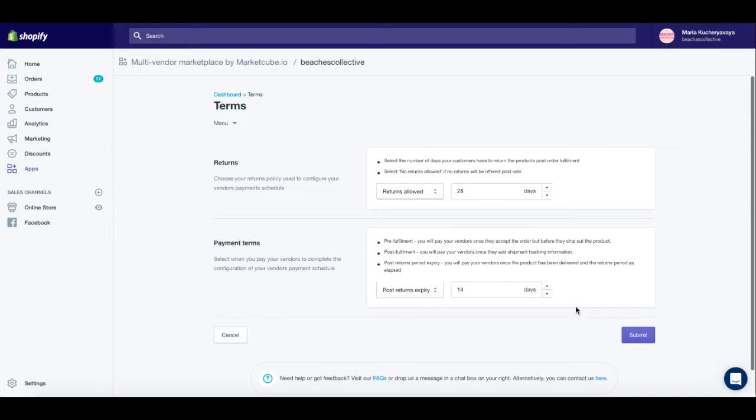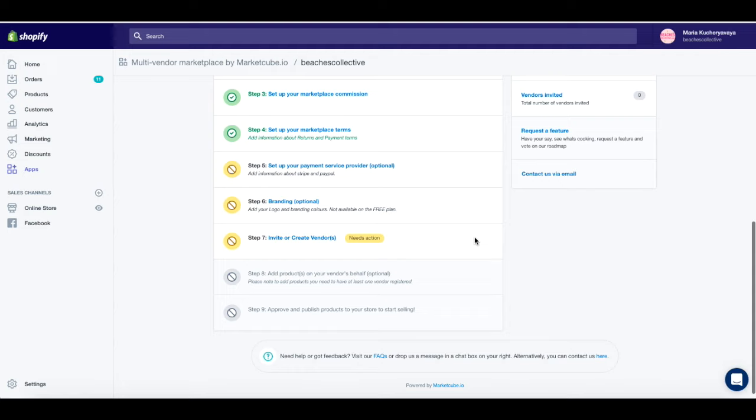You can configure it to work with your marketplace type, so don't worry about that. And also important to know, at any point in the future, if you want to change any of these things, or if you find out that it doesn't work for your marketplace, you can always go back and change it. That's absolutely fine. So at that point, I'm going to hit submit.